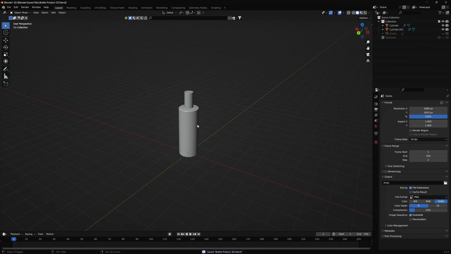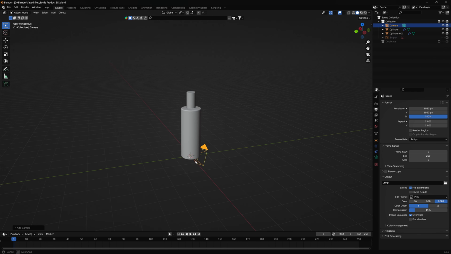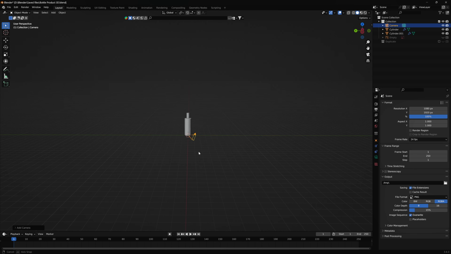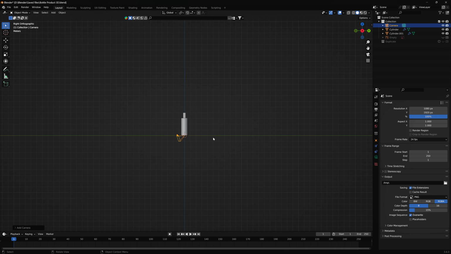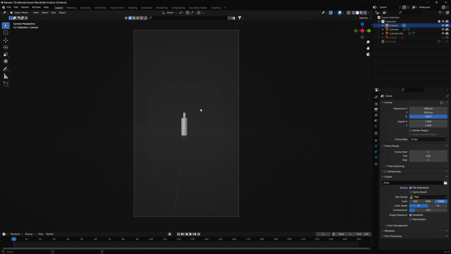Now hit Shift A, add a camera, and let's add it to something like this. So I'm on the negative X orthographic view. The shortcut is numpad 3. You can even see here it's showing the shortcut is numpad 3. So click 3 in your viewport. The gizmo is showing it's on, like, how can I explain this to you? And click Control Alt 0.